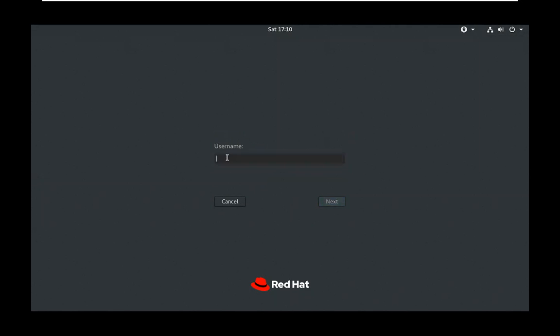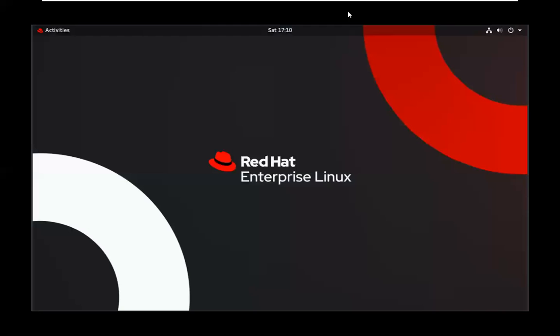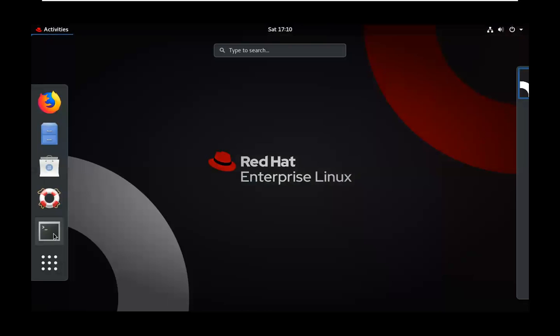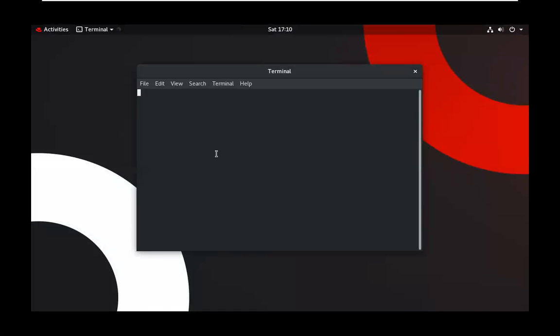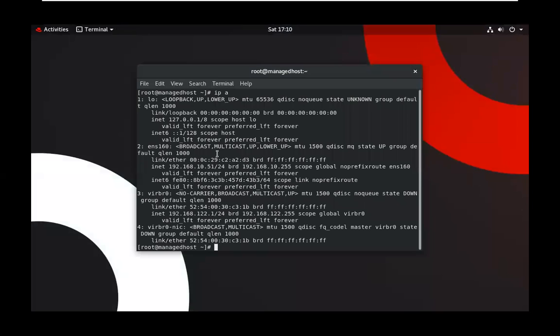Give root, then Redhat. What is the IP of this particular machine? The IP of this particular machine is 51.